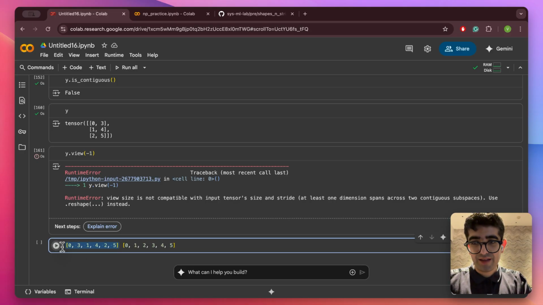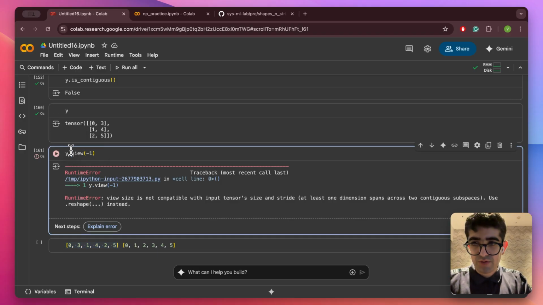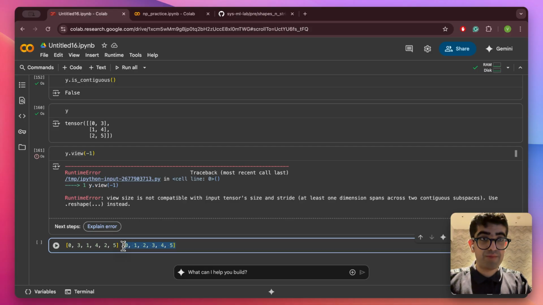So essentially, the only way to get this 1D representation, which is characterized by Y, by the flattening out of Y using view of -1, would be if I take this underlying memory and rearrange it to be now of this form.